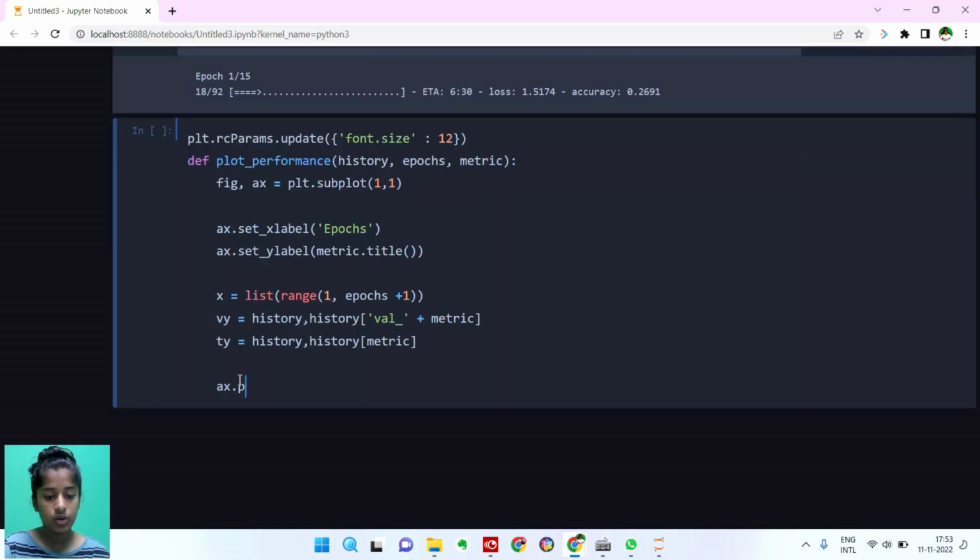Then I'm going to say ax.plot x, vy, label is equal to validation.